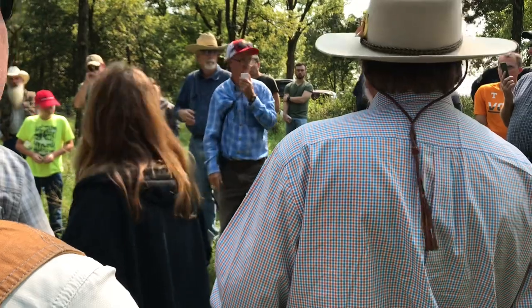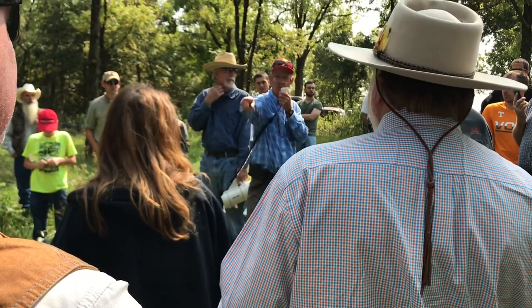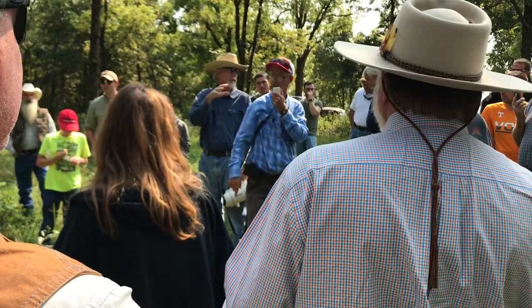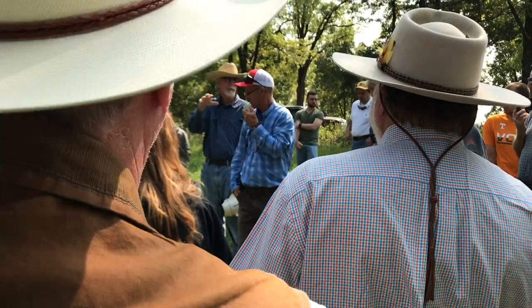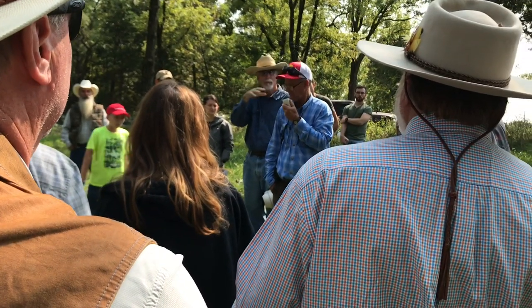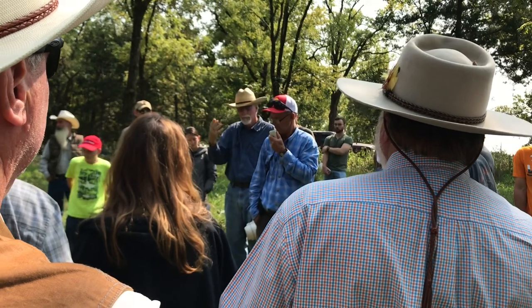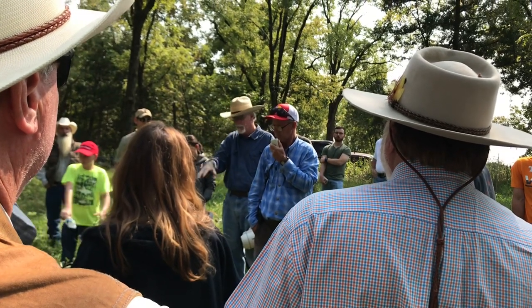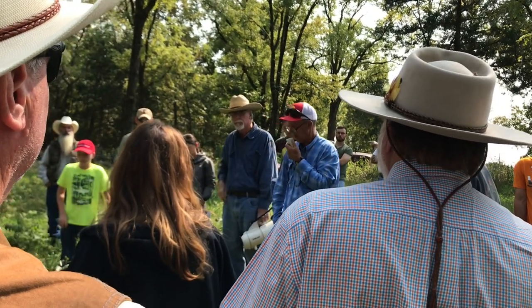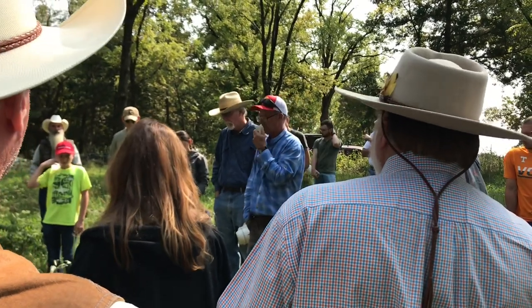Did you do anything with the brush before you started cutting the trees? No. The underbrush? All the brush is down there. That's where hogs would come in. You could run hogs after you drop the trees or before. Early on, I'd run them after I dropped the trees, then come in and push the brush out. But the hogs, they wouldn't come back now, or you'd just tear this up. Oh yeah, hogs would just plow this.